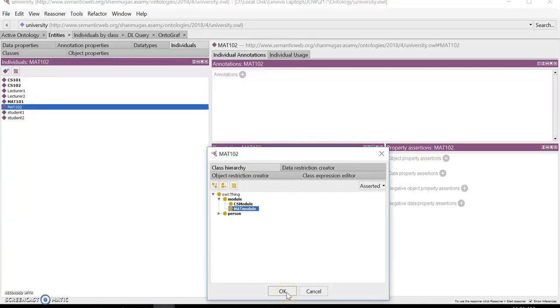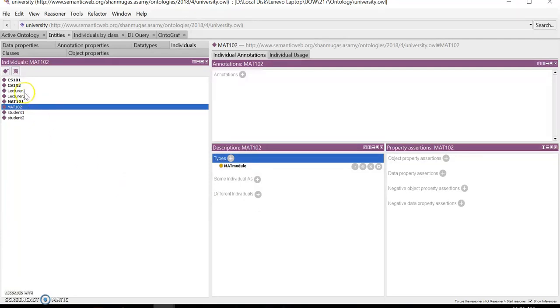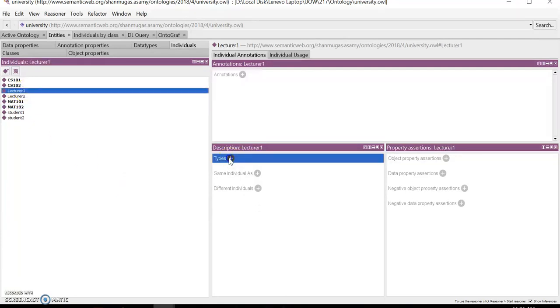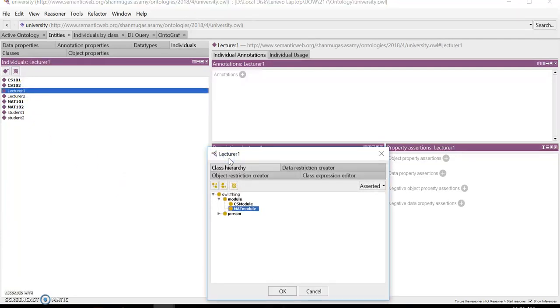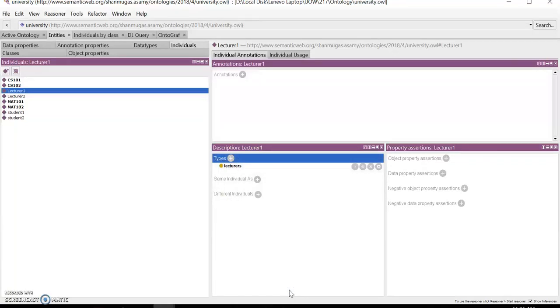Okay, so that's done. So for lecturer 1, pick up type, obviously map to lecturers.